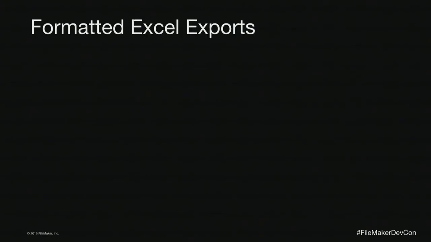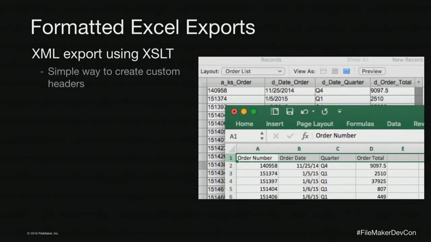So first of all, let's just look at the formatted Excel file for producing column headers. So here's sort of an example of what we might be looking at. In our particular table, we've got AKS order and D date order with underscores, et cetera. And that's not what the client wants to see. They want to just see human readable column headers. And that's all. Otherwise, they just want their data spit out into Excel. So we'll look at a means for doing that.